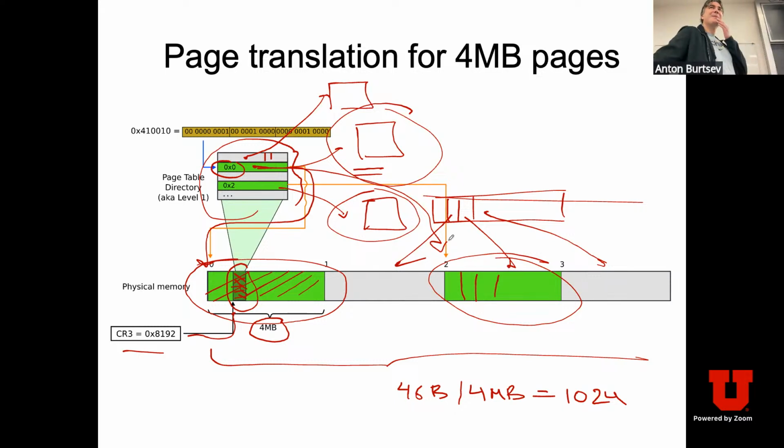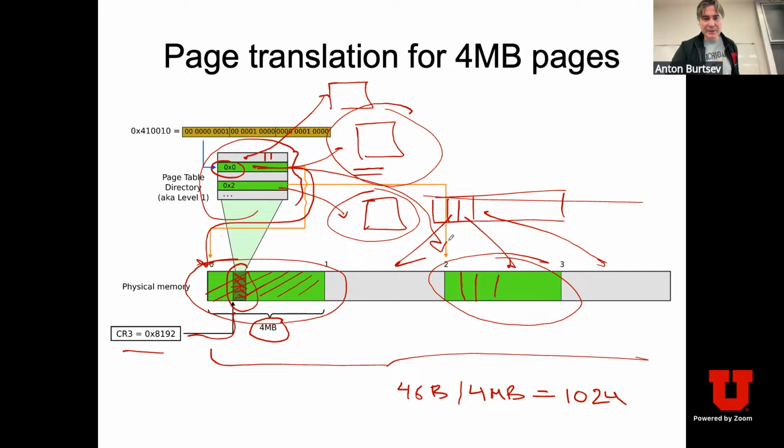Got it? So x86 will use a 4 megabyte page table when it boots because it only needs 2 regions of continuous memory, and it's easier to configure. Although it's not like a showstopper. I keep asking on the exam, can you replace this 4 megabyte page with a collection of 4 kilobyte pages? It's not hard to build. And if you dig through the Git repo of x86, you will find the original 4 kilobyte page table.